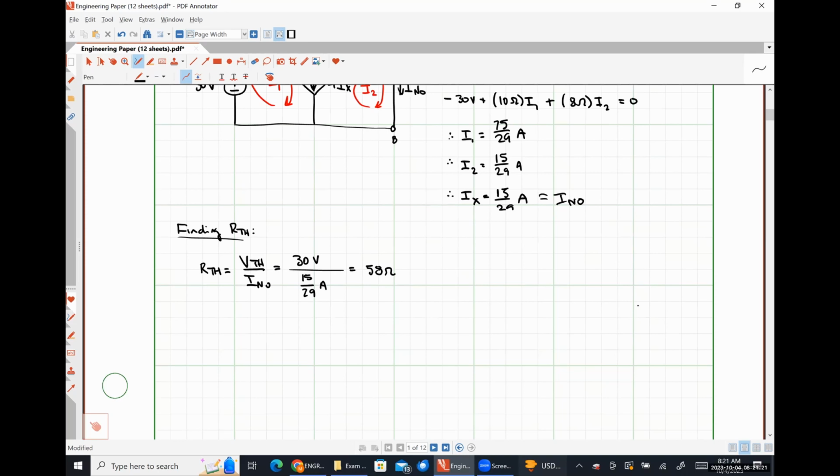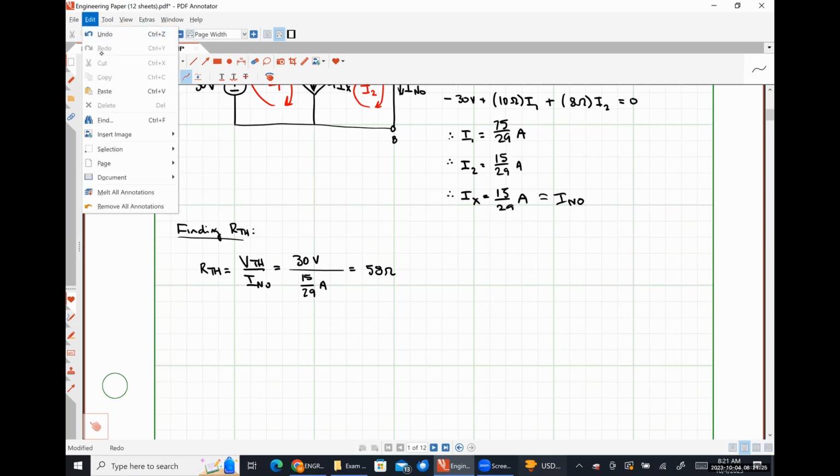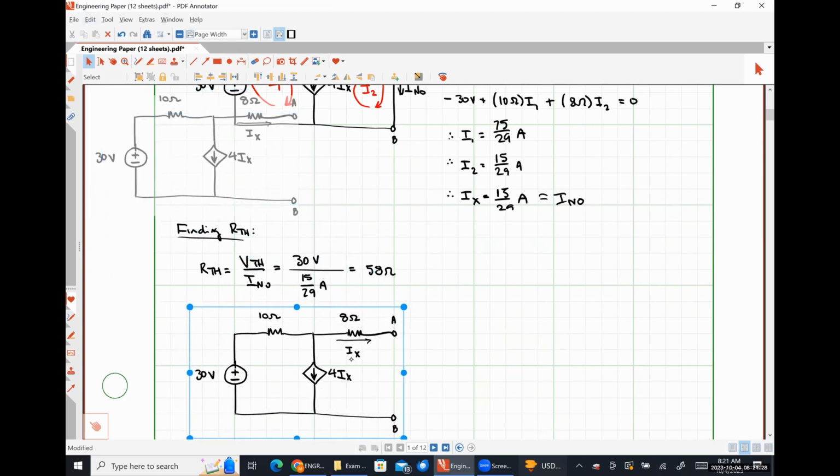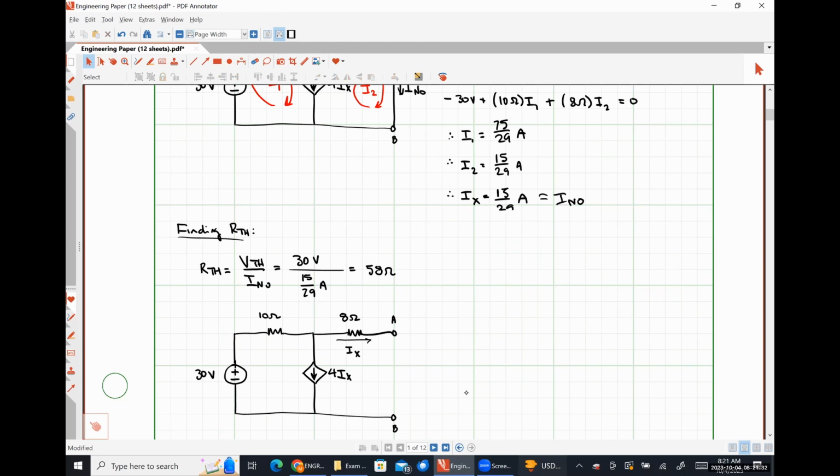Now, to ask you guys the same question in a different way: what if we wanted to find the Thevenin resistance by looking at the circuit? How do we find Thevenin resistance using circuit analysis techniques? We have to look at a dead network, which means I'm going to have to do what? Turn off all independent sources. In this case, our only independent source is a voltage source. We turn off a voltage source by short circuiting it. And then we would look in through these terminals to find REQ.